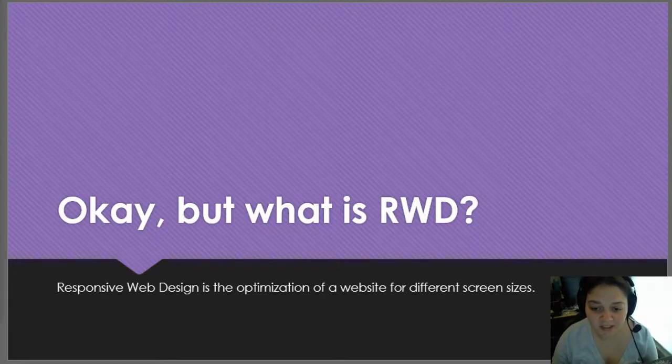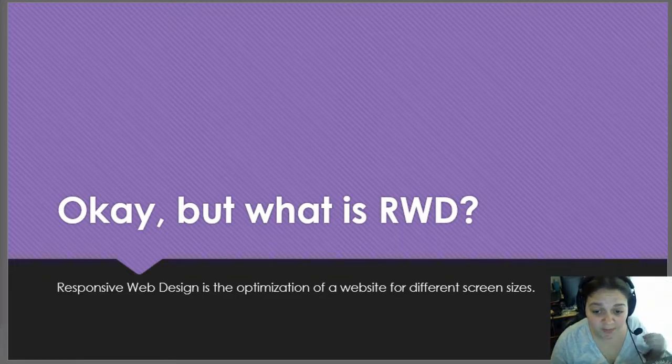Now that we've gone over these things, the next step would be to address the elephant in the room. What is responsive web design? Responsive web design is the optimization of a website to fit any screen size or bandwidth capacity through the use of specific tags in HTML and CSS. I'm sure everyone can think of a website or two that looks just as good, which is not to say the same, on your phone as it does on the computer.